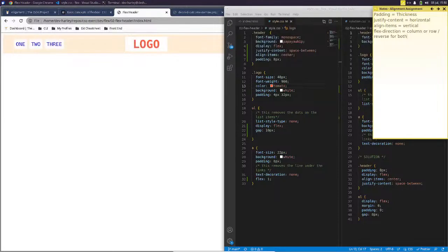What else do we use? Oh, display flex and parent. Let me add some asterisks here. And give some spacing. Okay. Just to kind of, oh, and gap. Yeah, don't forget gap.